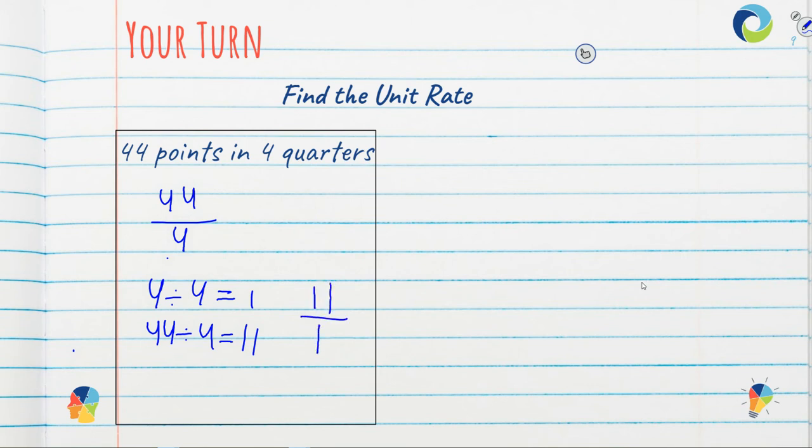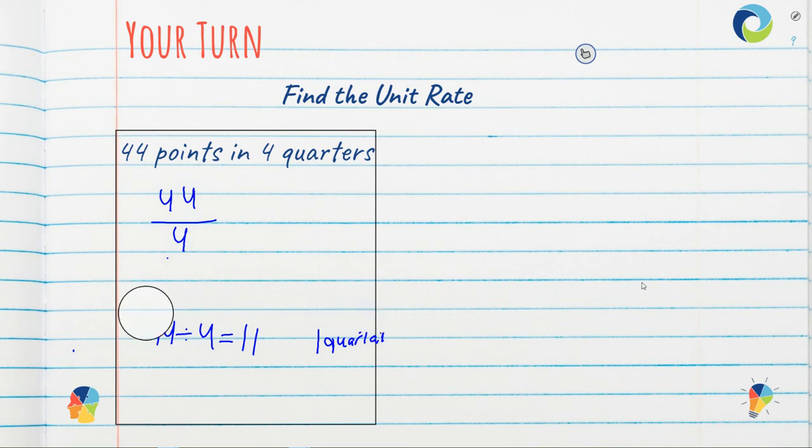And then you would write points and quarter. Excellent. So it is important that you label. Thank you. I'll give you your XP. It is important that you label your numbers because 11 what? Points or 11 quarters? 11 points. So it's important that we know what you're talking about here.